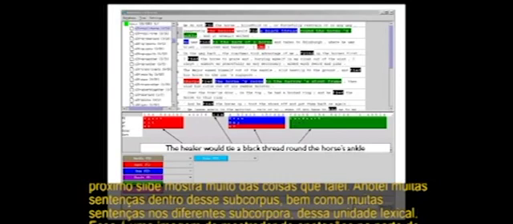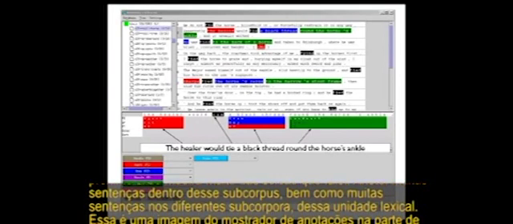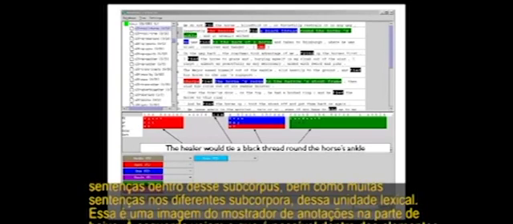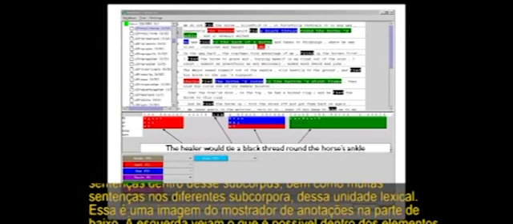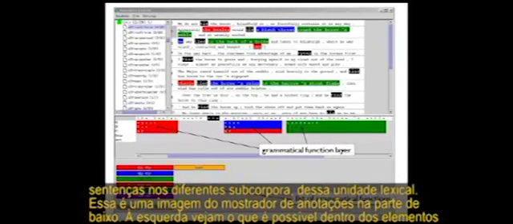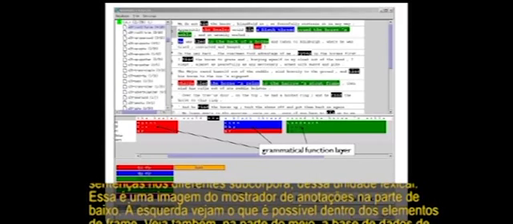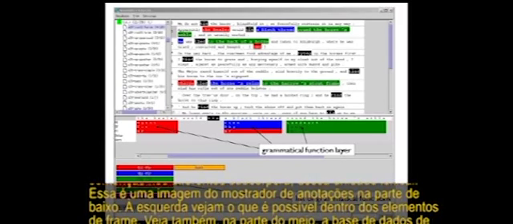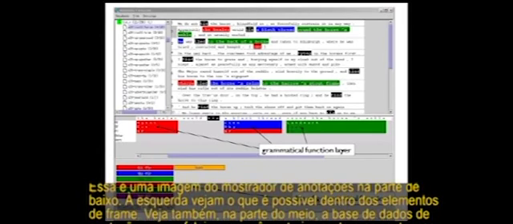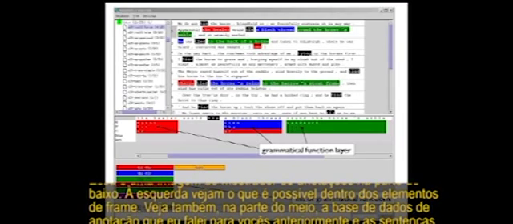And you see in the middle pane the annotation workspace that I talked about just before this, and the annotated sentence. In the next view, you see the sentence highlighted, of a different sentence. The healer would tie a black thread round the horse's ankle. And you see that this is not the quick view that I started with. This is what we call the sentence view.